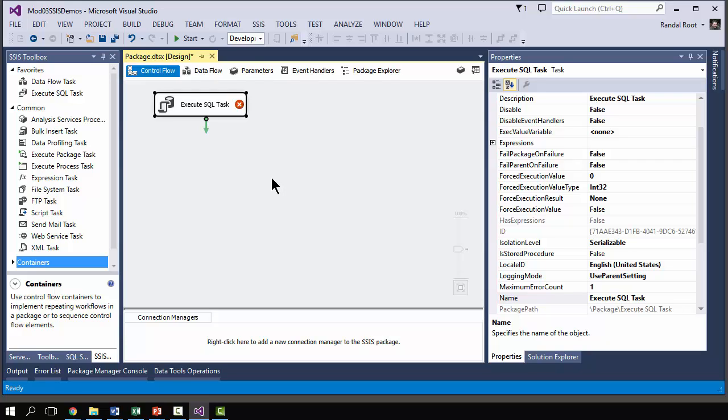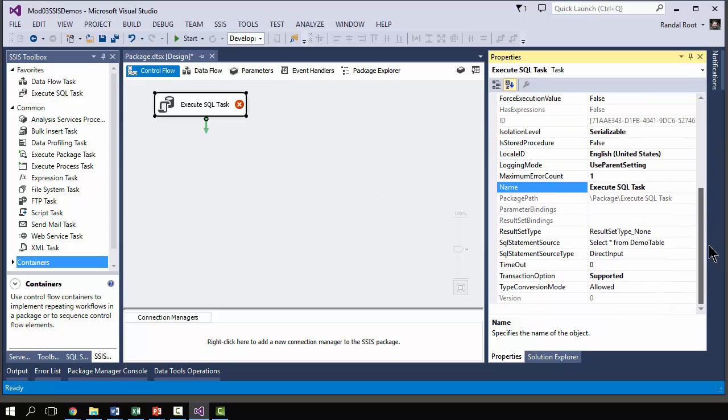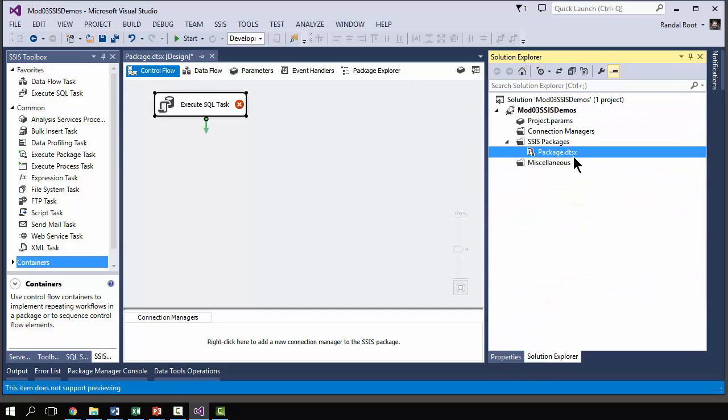It sounds kind of complex, but the good news is you only use about 20% of these settings, and maybe even a little bit less, to do 80% of your work. There are a lot of settings you'll just never mess with. In fact, some of the settings are from old stuff from back in the day when this product used to be called Data Transformation Services. That's what the DTS is standing for there, the old name of the software.